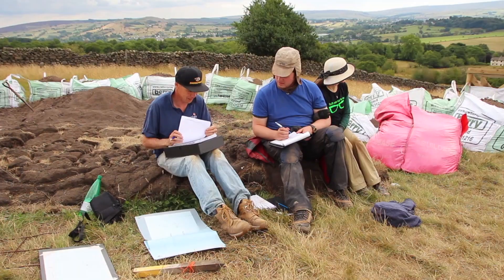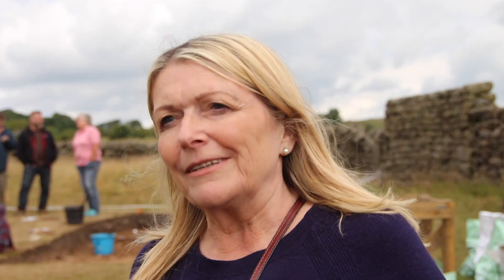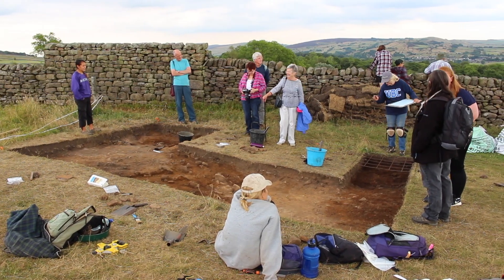The more we can fill the gap between the medieval and the early modern — with very few buildings surviving, certainly in Pendle Forest — the more we can fill the historical record. What they've found in both locations is fascinating. I've heard of Malkin Tower, I've read about it, and I know this is Malkin Tower Farm — but to see something which may be bringing it to life is absolutely fantastic. It's certainly looking good, and if this becomes an annual dig it should really start to put the question to bed. What I've learned on this tour is very interesting — there is something here on this Malkin Farm site. The archaeology gives it a tangibility that these might be places where actual people actually lived, and that's very important.